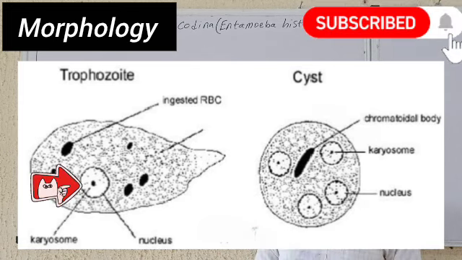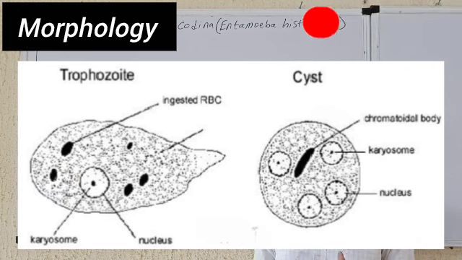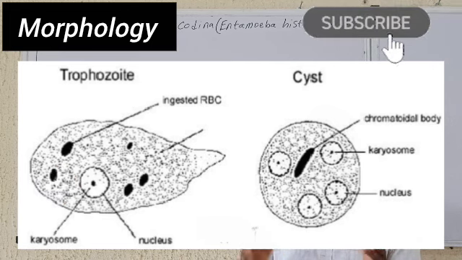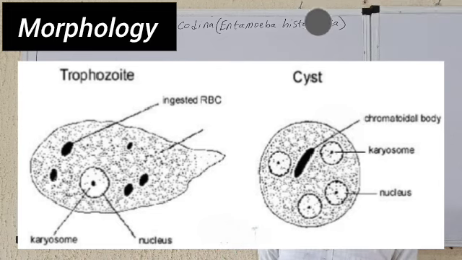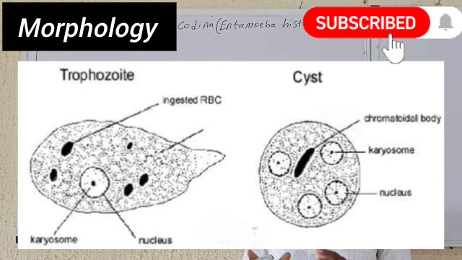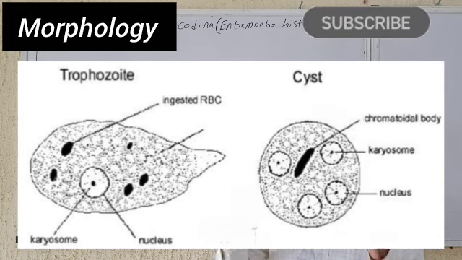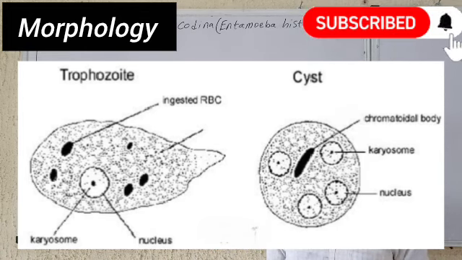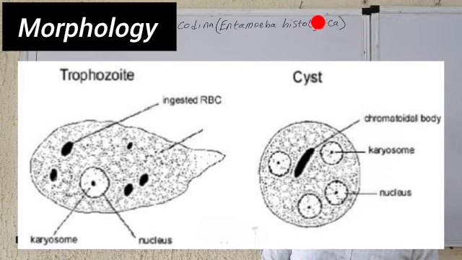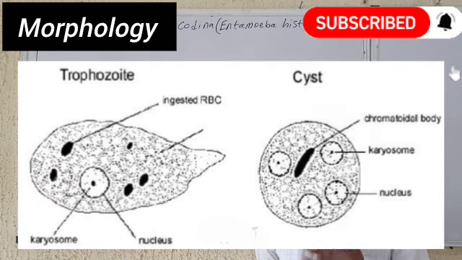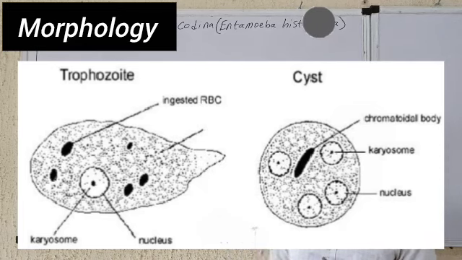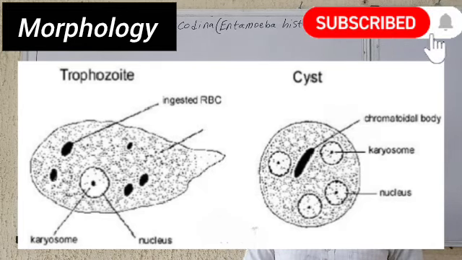All right. Note the diagram of the trophozoite is being displayed on the board, and they possess one nucleus. Their shape is actually irregular. Remember the fact that amoeba, they are shapeless, they can easily change their shape. So their shape is actually irregular. In some cases, they can take the form of an ovoid or even a spherical shape. Note the fact that they possess a single nucleus, as you can see from the diagram.